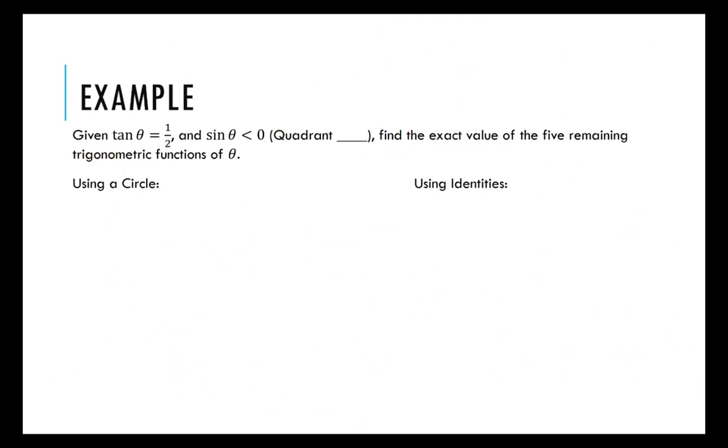Given that tangent of theta is equal to 1/2 and sine of theta is negative, we know that we have to be in quadrant 3 again. So sine is negative, tangent is positive. The only place that can happen is in quadrant 3. And so then we can use the unit circle again. So tangent of theta, that actually gives us way more information than we did before. Knowing that we're in quadrant 3, then we get the x and the y values. I just have to make them negative.